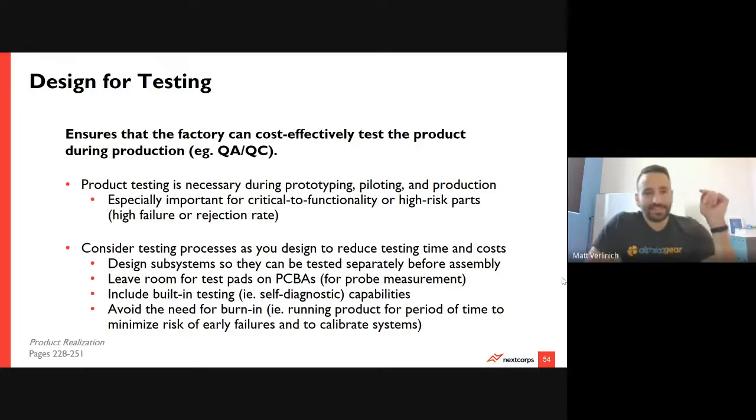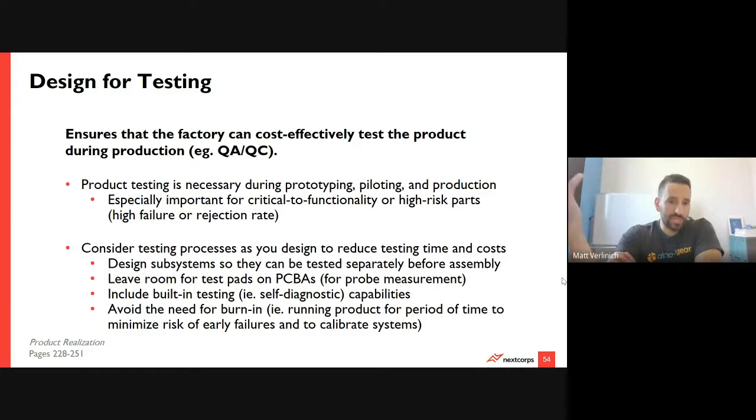Design for testing is another huge DFX principle, especially in the electronics world, where you can have an automated test probe setup created so that you can test a variety of pathways or components all in one go, and it can be automated. But ask your CM, how much does that cost, and is it worth it, before you make those design decisions? Identify and even lay out your board in such a way that it can all be tested from one side, if it's really important to test that. Identify which components are super critical to test before you lock in that design.